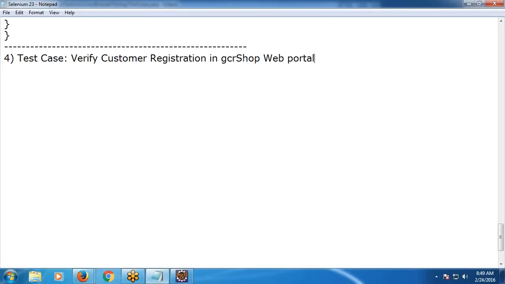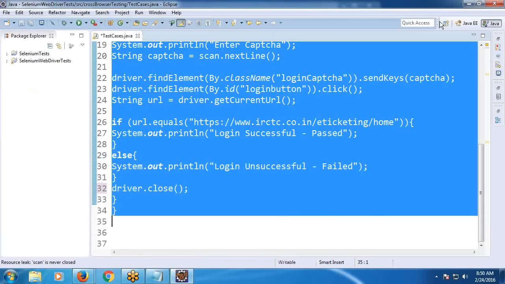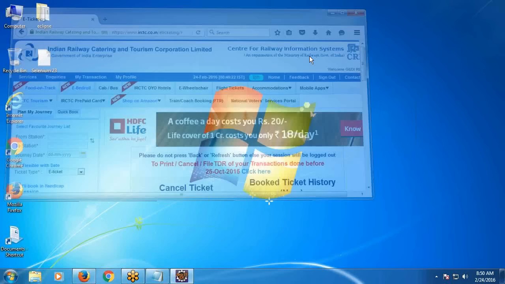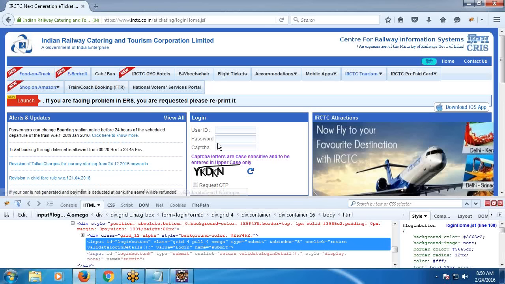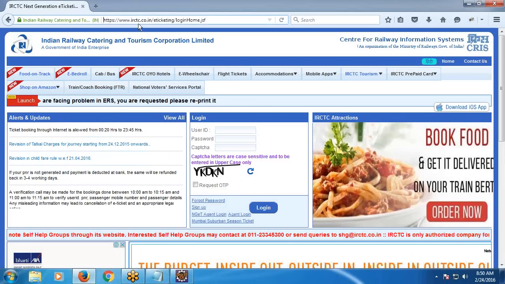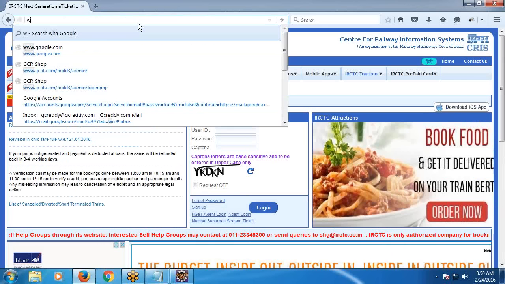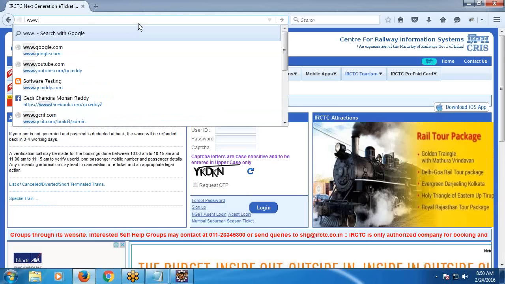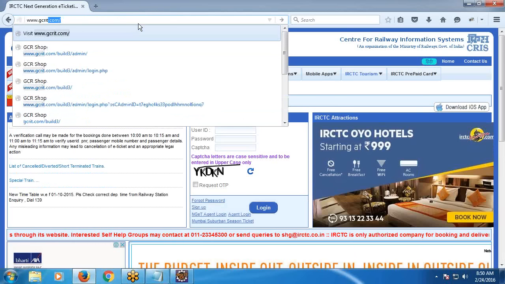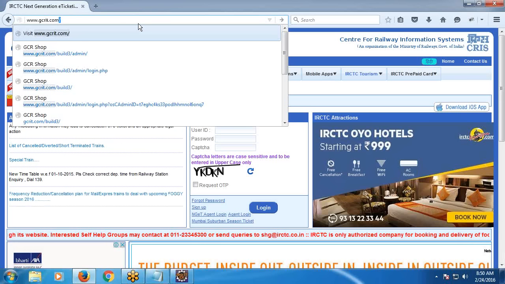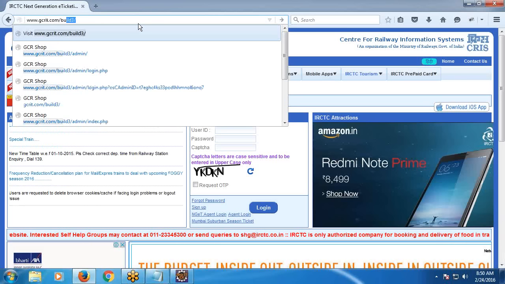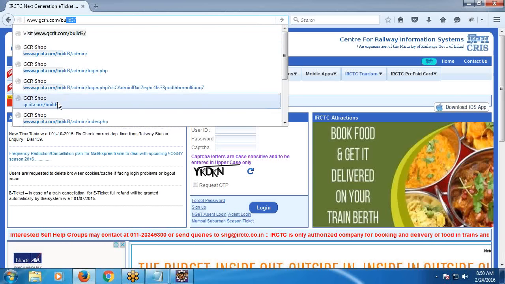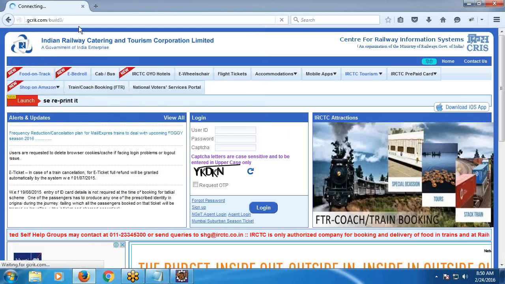Say, test steps. Observe Rahman. First launch that application. URL is www.gcrit.com/build3. This is the user interface.